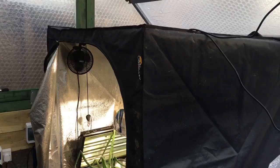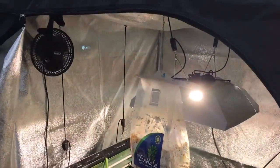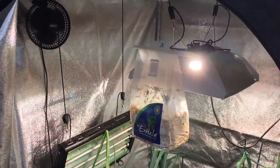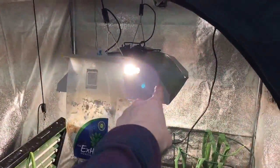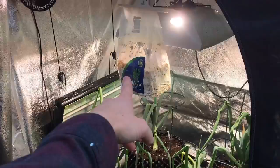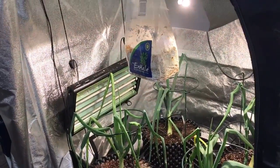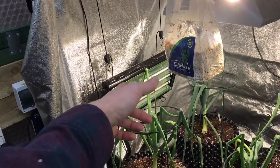I'll quickly show you how everything's getting on and explain a little bit about how I'm growing this year. You'll have seen throughout the year that I've had the onions in a grow tent — I think it's a Rhino grow tent — and it's quite a large tent. I must apologize if the light on the video is a bit dodgy, but that's the type of light I'm using. I've got a 315 MaxiBright light and an Exhale CO2 bag that just gives off CO2 in the grow tent. If the door is shut it lacks a bit of CO2, so it helps the plants a little bit. The fan is going, and the T5 isn't actually on at the moment but it's on the majority of the time.